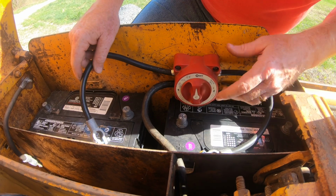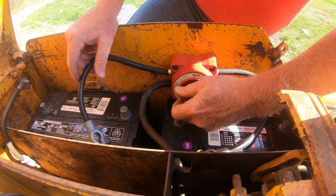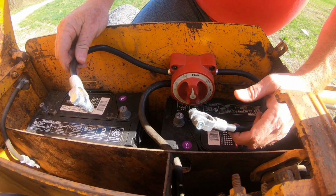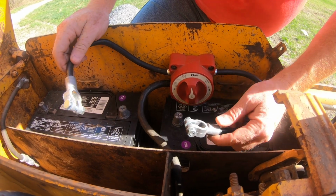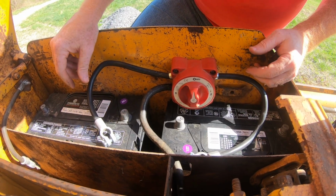So here's our switch. So our switch is mounted. We can go with one battery, or we can go to two batteries. We want to use both to try to crank this baby over. Some people like to use the red wire, so you know positive, negative, but that's not what we do here. We use black for everything. So we're going to put our black positive here, black positive there, hook our negatives up, and this thing should be ready to roll.